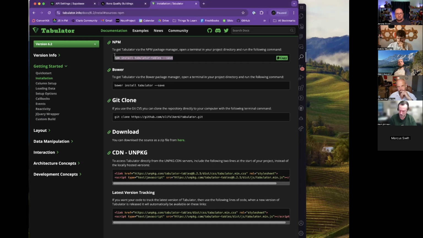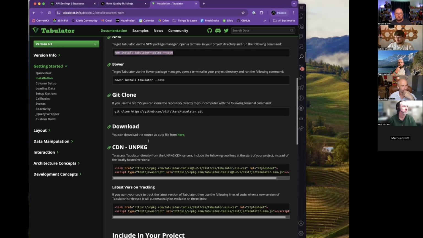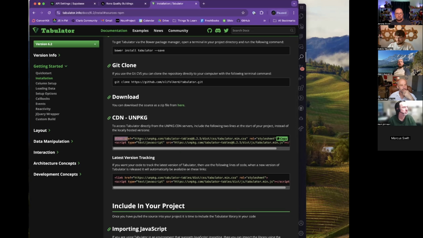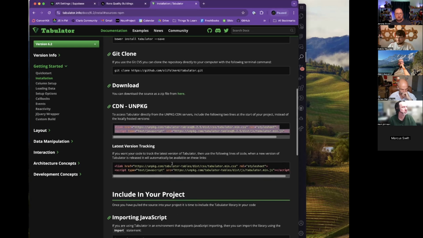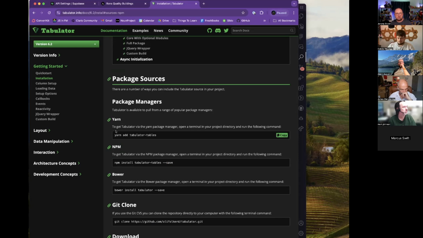Bower is another way to install, but the NPM, the ESM modules based libraries, that's what I look for when I do my work. Most of the time that works. The CDN way to do it is perfectly fine, but this is certainly what I look for, before even features. I look at this to see how it can be installed into a project.